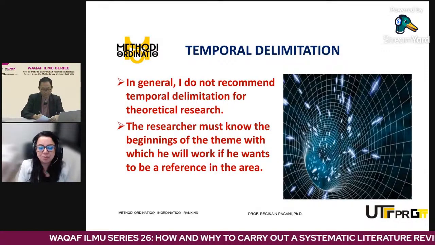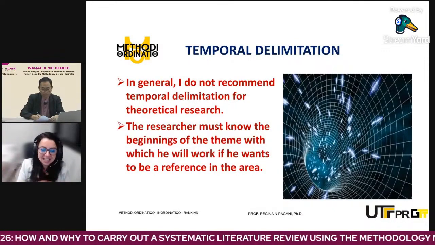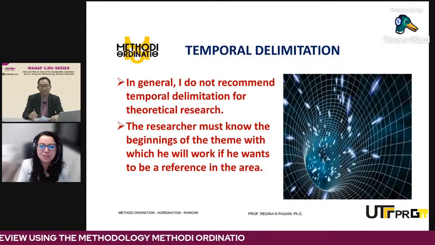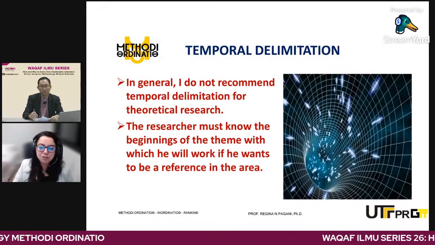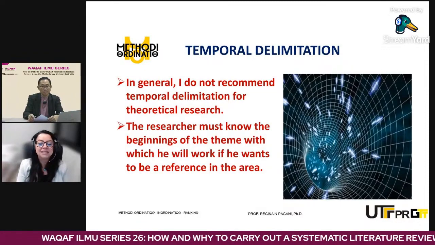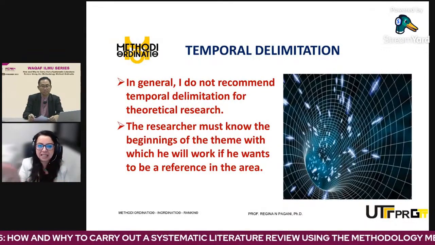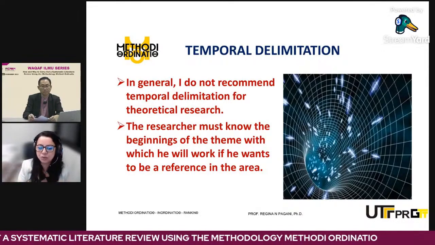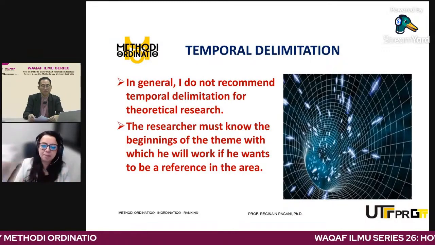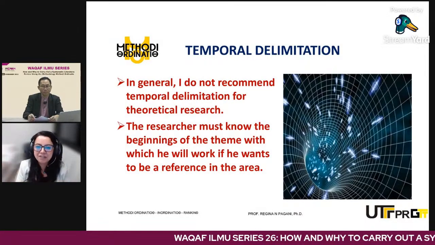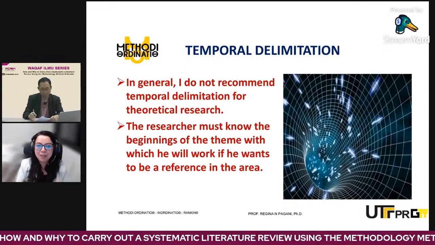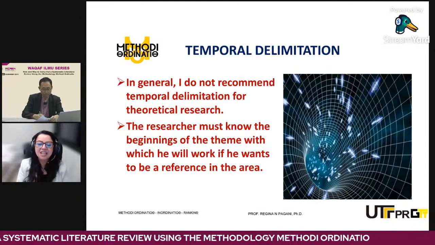Why? Because the researcher must know the beginnings, the origins, the genesis of the theme. And so if you want to be a reference in your area, I recommend you know the theme from the beginning until now. And also, if you have too many papers from the last year, for instance, you can select by making a cut. I will teach you how to do it later. And being scientific is the most important. Simply eliminating papers is not scientific. You are doing scientific work. Your work must be reproducible, replicable. And to be replicable, you must detail the methodology, how you did it.